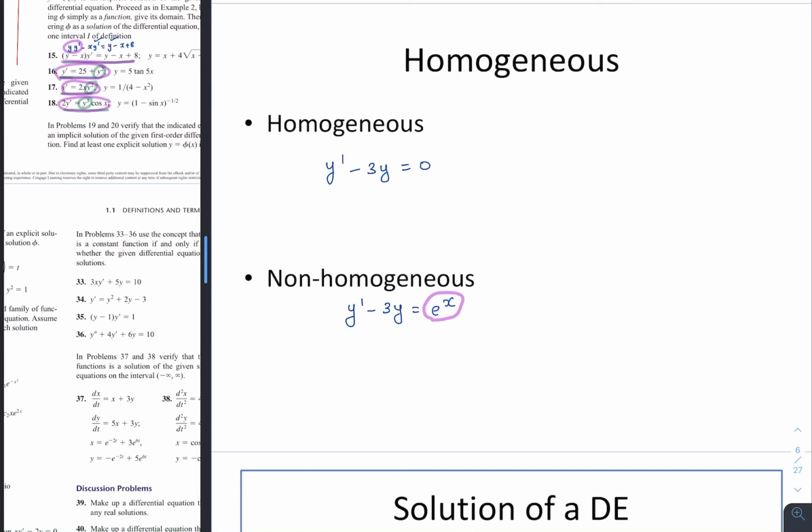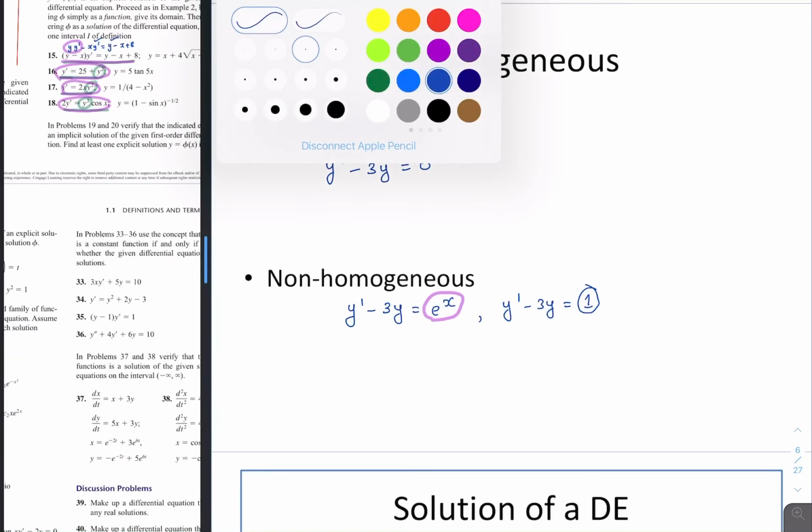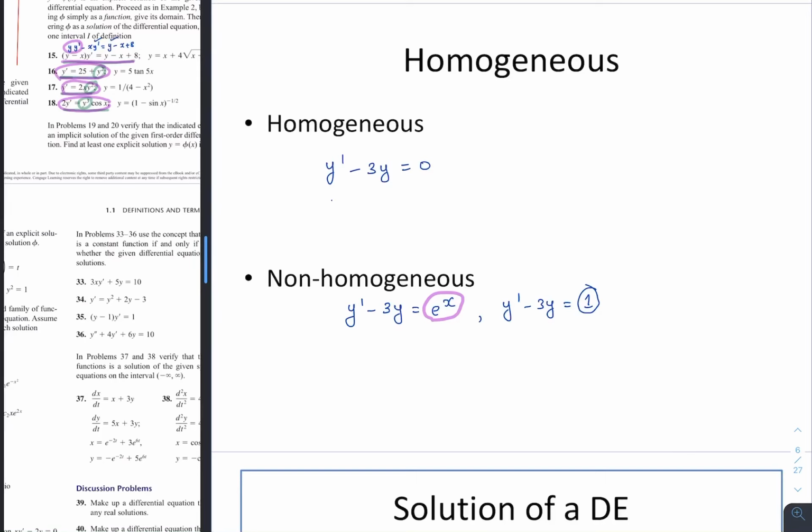It does not have to be even this. It could be as simple as this: y prime minus 3y is equal to 1. Now you have a standalone function, in this case a function of x, which is a 1, right? So it's non-homogeneous. You can have a function like this. This is perfectly all right to have. For example, you can have y prime minus 3e to the x times y is equal to 0. Although you would see that, oh, I have a function e to the x, but it is not by itself. It's multiplied by the y.